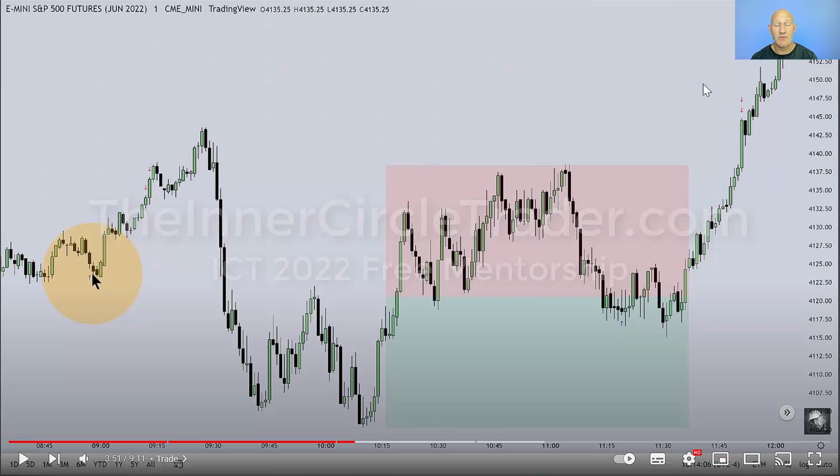One of the things that's worth mentioning again, and this is the second time we've seen it in the lessons, is that even though we get this fake move to the downside here, the model actually doesn't trigger. So we don't see the 2022 mentorship model actually trigger an entry for this short position. So it's actually keeping us out of the market. It's not putting us into these false moves. So we know that the real move later is going to be to the upside.